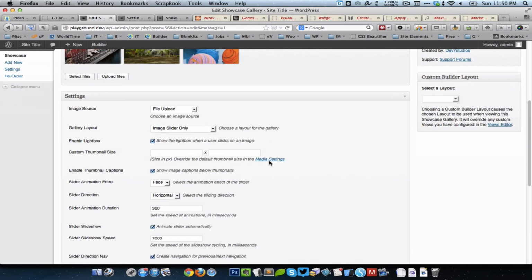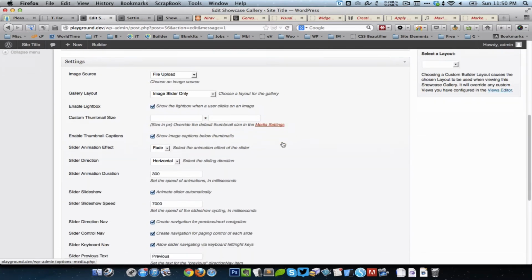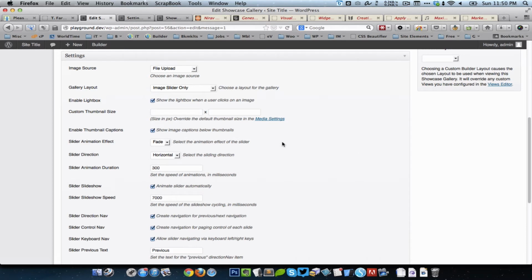If I select image slider, it's going to show the options related to that slider. Again, we can enable the lightbox or disable it. We can set a custom thumbnail size, and we can choose whether the thumbnail captions should appear below the thumbnails or not. Then there's the slider animation effect.